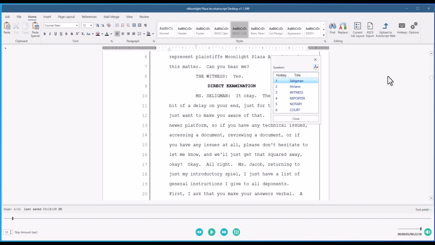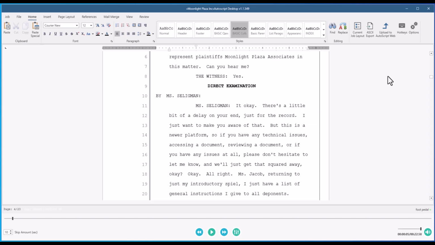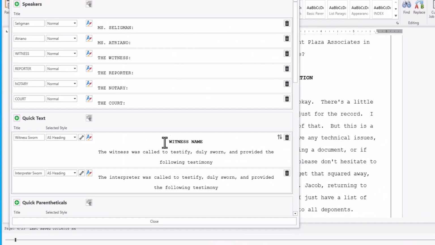It is Miss Seligman that's going to be doing the questioning, so I'll hit number 1. And you're going to see that it put in by Miss Seligman. I do see that I have a mistake in my layout. I have too many spaces between by and Miss Seligman. I'm going to fix that here, but I'm also going to go to my current job layout.